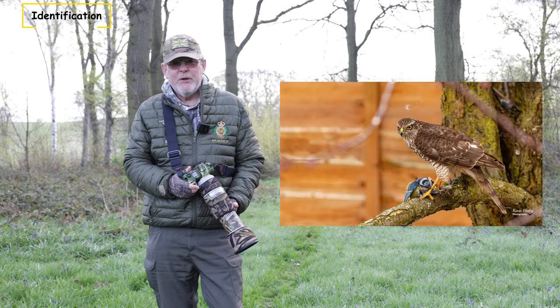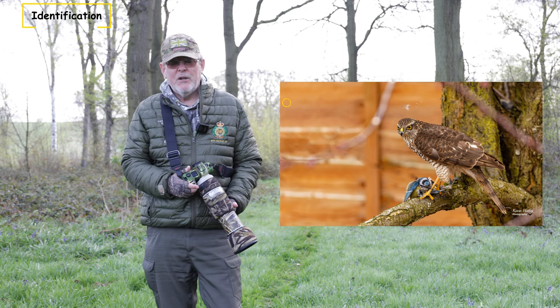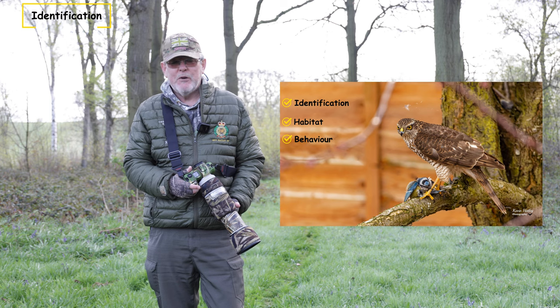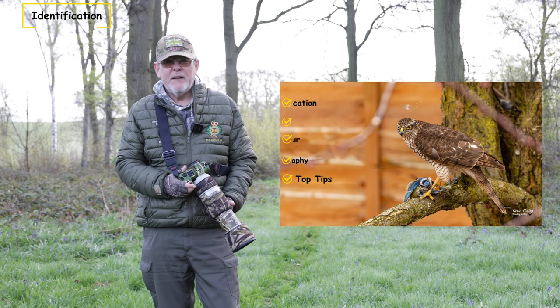So what I'm going to do is share with you how to identify the sparrowhawk, where you can find sparrowhawk, we'll look at the sparrowhawk's lifestyle and its behaviour, and then I'll share with you my approach to photographing the sparrowhawk, and I'll give you some top tips along the way. So let's go and find the sparrowhawk.